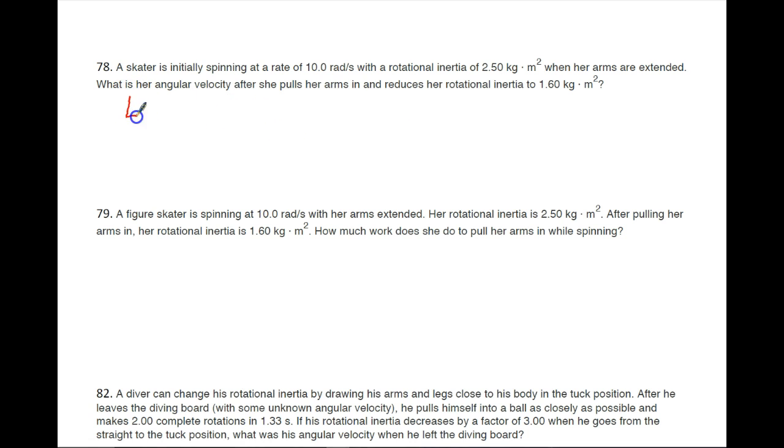Here we're going to say the original angular momentum is equal to the final angular momentum. So we can go ahead and put in what the formula is for each one. So L O is equal to I O times omega O. That's equal to I F times the angular velocity, and that would be final, not original. So our final angular velocity should be equal to I O over I F times omega O.